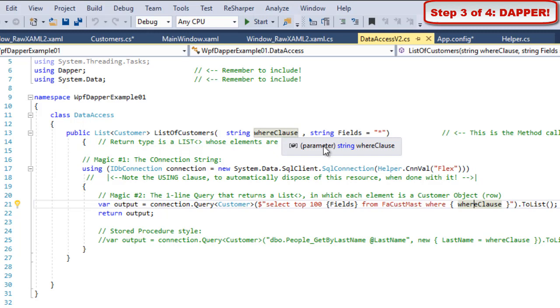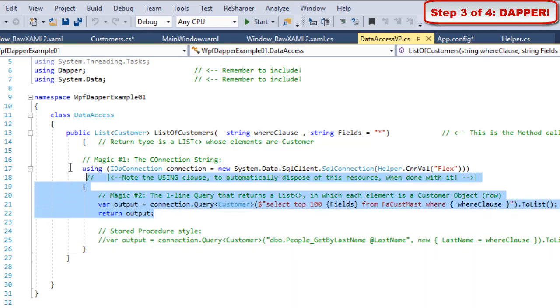And finally, we decided that we want this back in the form of a list, whereas query is going to return us a sophisticated enumerable object. So we say, by the way, Dapper, when you're done, please convert this into a list, because that's what we promised that we were going to return as our output. Okay, right here, this is it. Everything that is Dapper, everything that says, how do I get data out of a SQL table, out of anything, is pretty much right here.